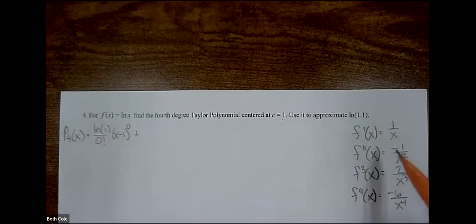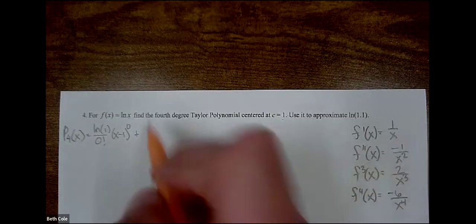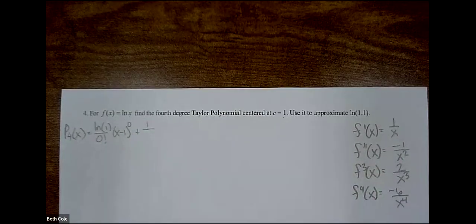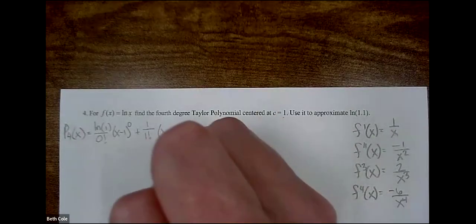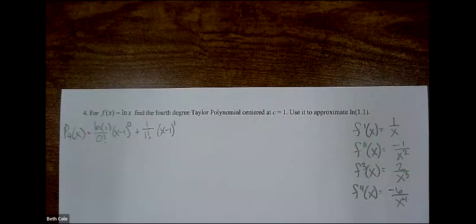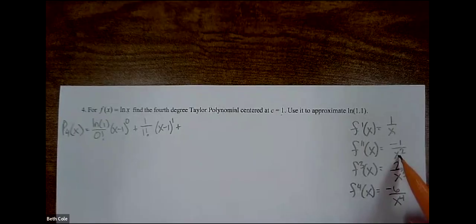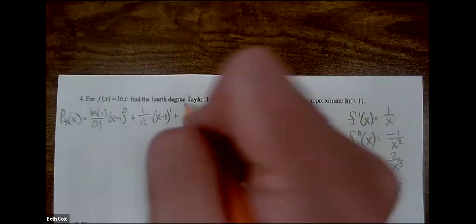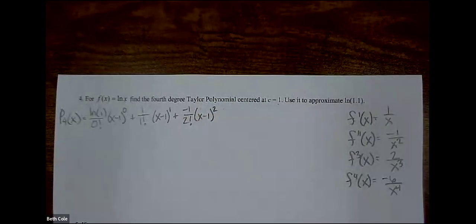Plus. All right, now we're going to plug 1 into our first derivative, which would just be 1 over 1 factorial x minus 1 to the 1. So, all right, now we're going to plug 1 into our second derivative. Perfect. -1 over 2 factorial x minus 1 to the second. It's a little bit of writing, but it's very much just pattern driven. This is my pep talk. You can do it. It's just a pattern, right?